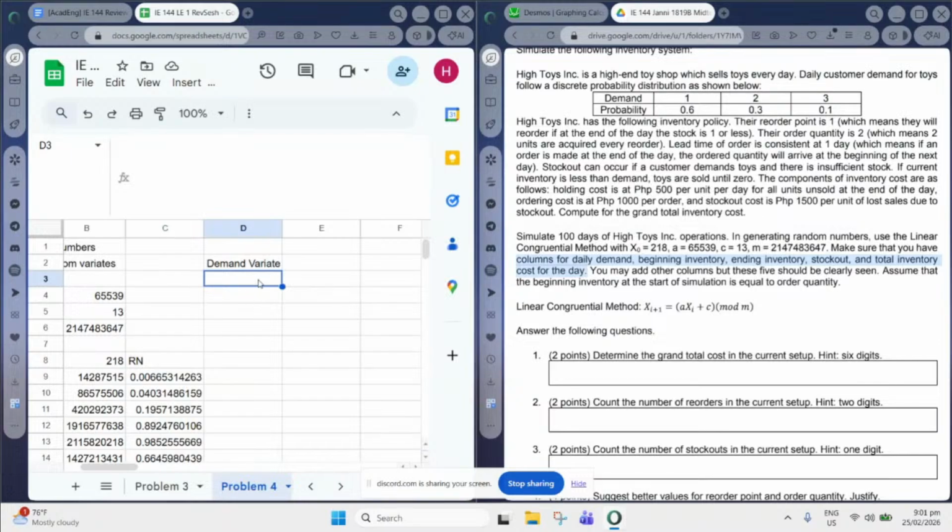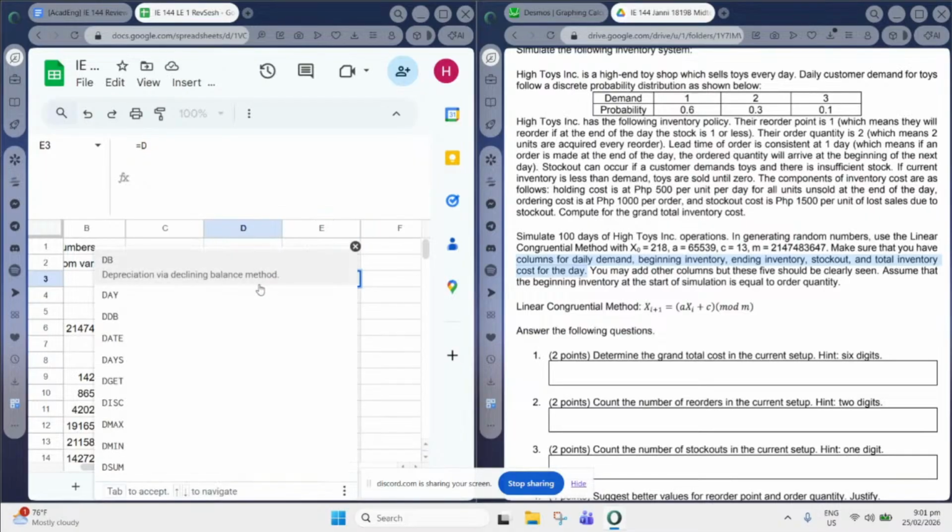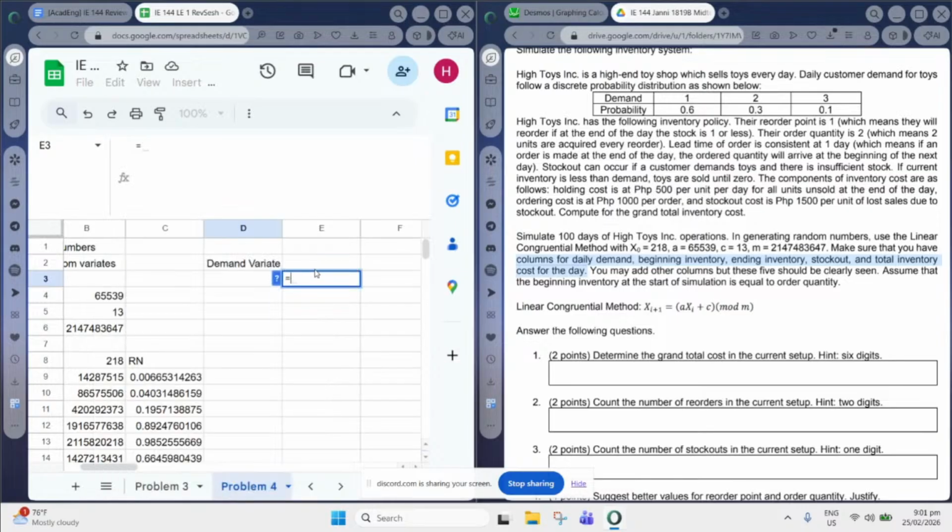So just to convert that, start from 0, then 0.6, plus 0.2, 0.6.